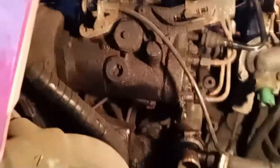Next, I've undone the bottom pipe on the engine and I'm letting the water out, catching it in a bowl, and I'm taking the radiator off. I've got the radiator off now and as you can see, it gives me a lot more access to get to the pump. There's the pump there. You can look straight at it. It should make my life a lot easier.